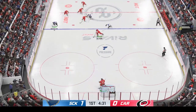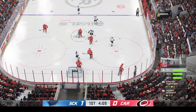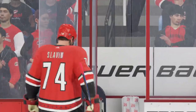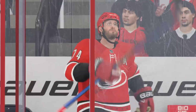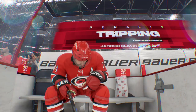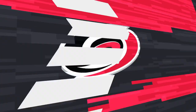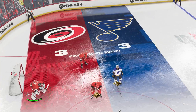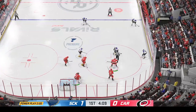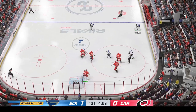Angles it over to McDavid. Look out — here they come on the attack! We got a whistle, penalty coming up. Slavin's getting called for two minutes here by the officials. And the man advantage unit comes out to go to work. First power play of the game — you want to start with possession and look to get shots to the net. It is the tone setter.